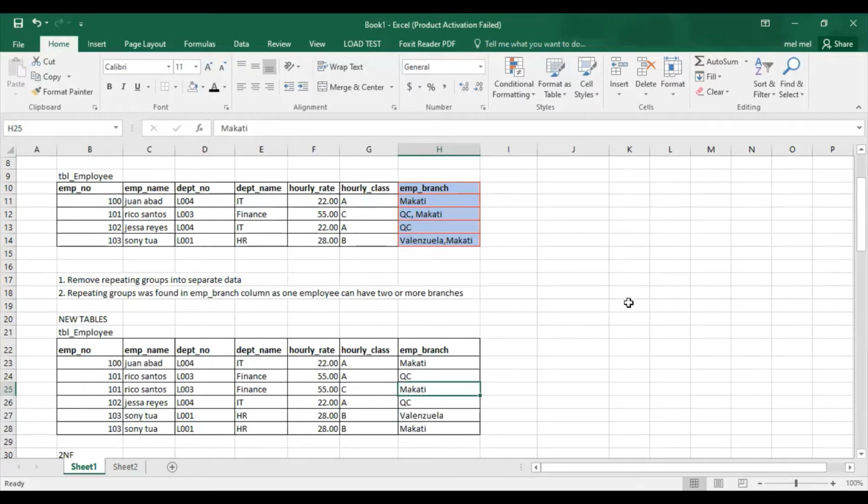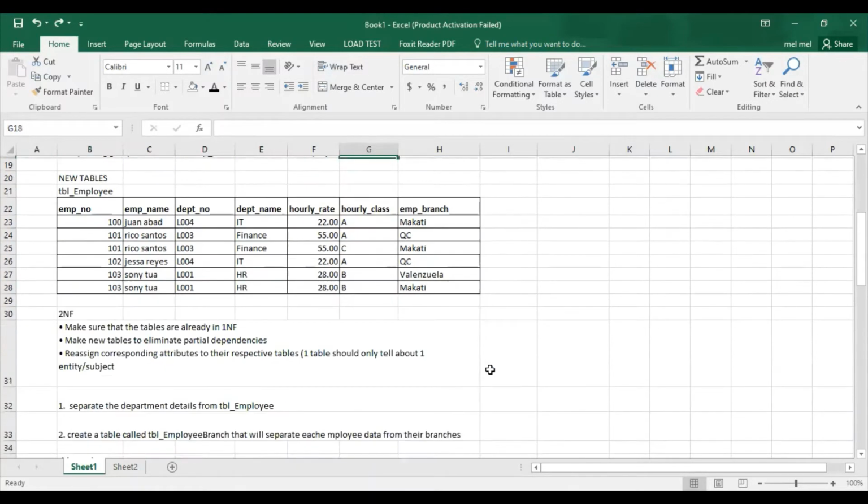There can also be some instances in the first normal form wherein no primary key is defined. For example, there's no employee number. What will you do? If you encounter that particular instance, what you could do is define or create a primary key or an ID of your own. For example, you put employee ID and then give it a value of 1, 2, 3, 4, as long as they are all unique. That is also included in the process of the first normal form.